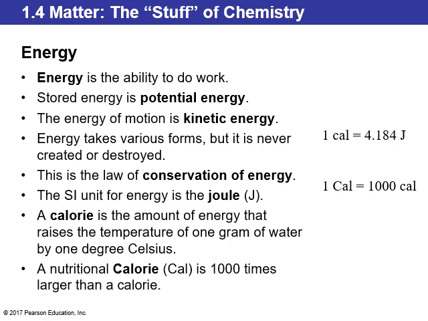So for the terms of our chemistry class, if I use the term calorie with a lowercase c, I'm talking about 1 calorie as it is equal to 4.184 joules. The calorie on the side of your cereal box is actually a kilocalorie. It's actually 1,000 calories. And we should say kilocalorie on the side of your cereal box, but instead they use capital C calorie. I didn't come up with this system. It's confusing, but it's just something you're going to have to memorize here. So nutritional calorie is 1,000 times a single chemical calorie.